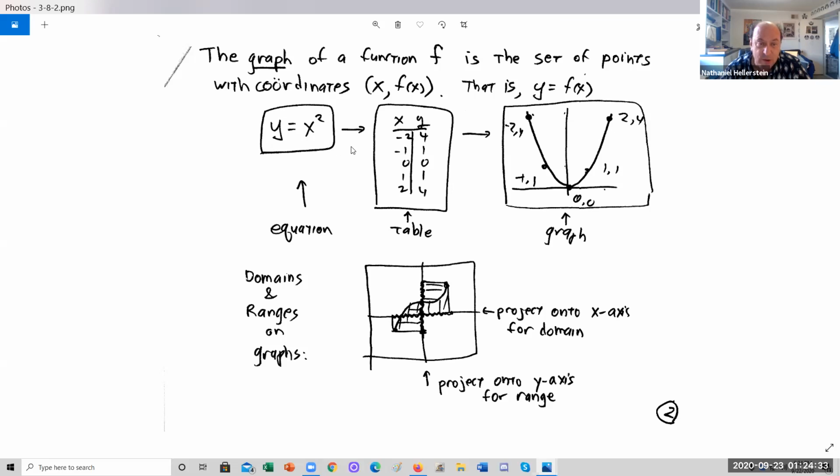Now, here we make a table of x and y values. x will be various values, which we'll plug in, and get various values of y. So for x from -2, -2 squared is 4, -1 squared is 1, 0 squared is 0, 1 squared is 1, and 2 squared is 4. So you plot those: -2 by 4, -1 by 1, 0 by 0, 1 by 1, 2 by 4. That's only 5 points. And really, mathematically, there's a continuous infinity of points.